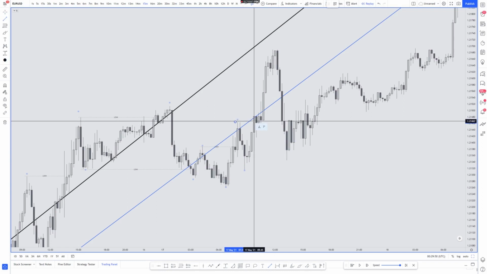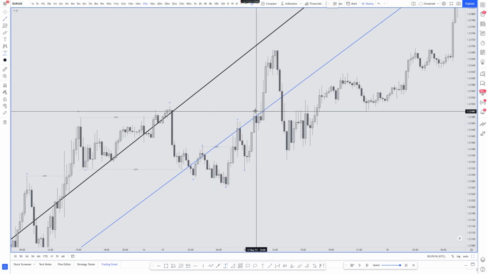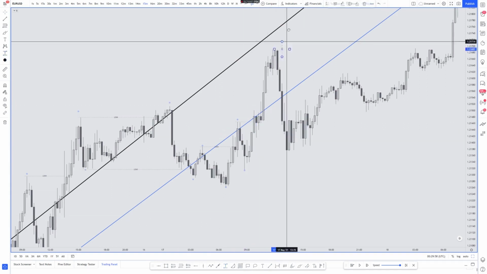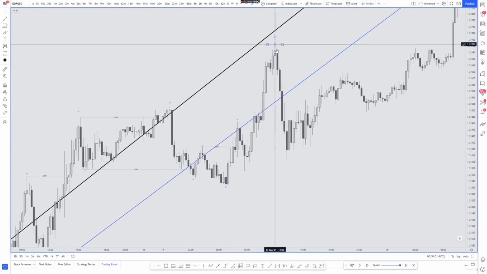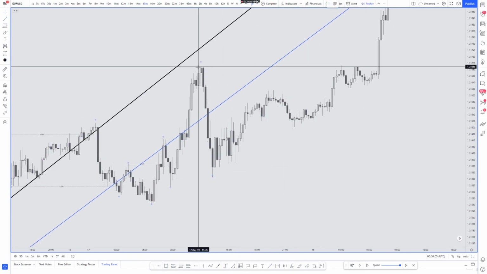So here we take this high again. I don't think this is enough of a pullback, but it might be. No, it's not. So we have this high. This is our pullback, and ultimately we don't have any more structure till here.